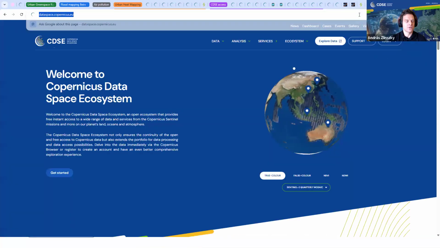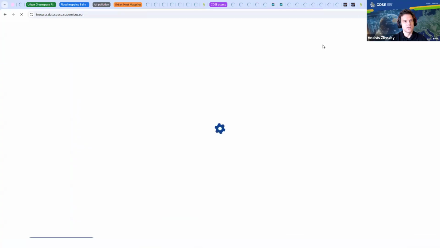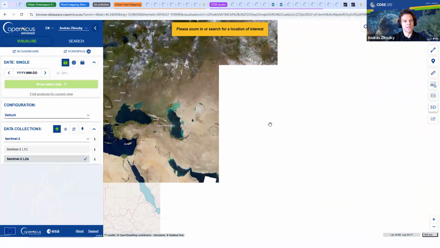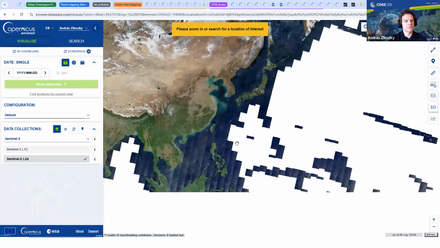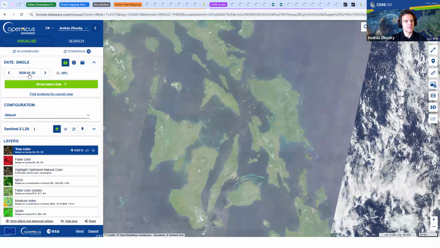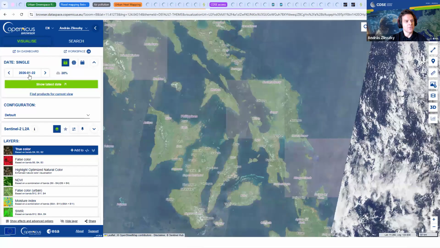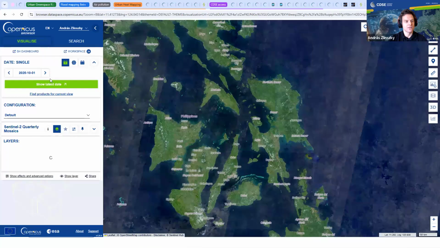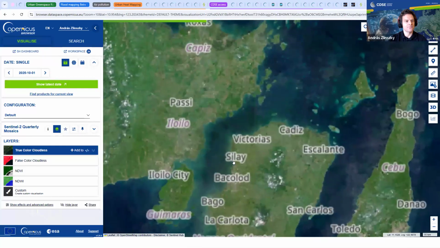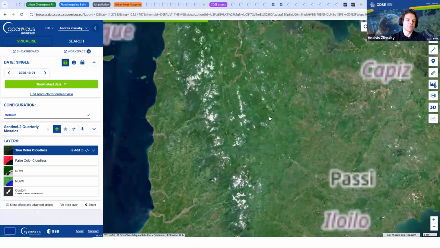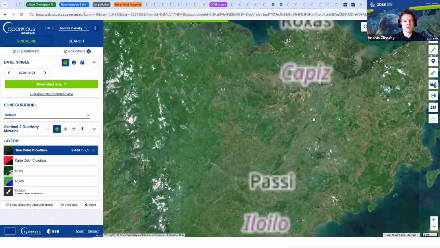Yes, you can go to the mosaics. So in areas which typically have very high cloud cover, I'm going to the Philippines right now. So here again, the latest image is typically extremely cloudy, but the mosaic is quite okay. So as long as there is regularly a period of no cloud cover. I mean, the mountains here are still, you see they have gaps, but most of the lowland areas, they are nicely covered by the mosaic.